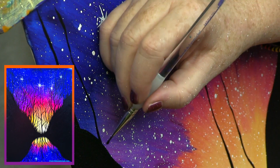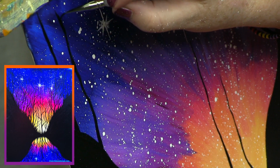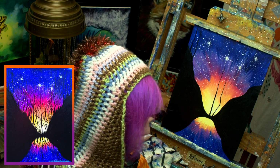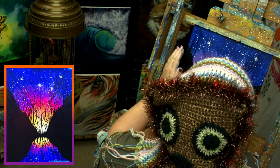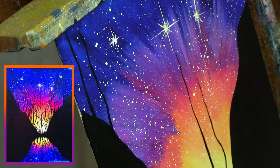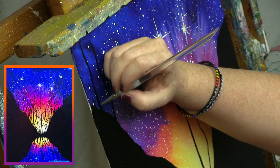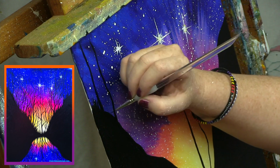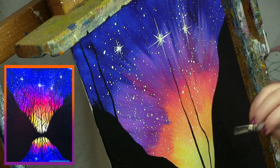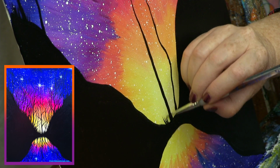Hopefully you can see this. One of the hard things to show is a dark line over a dark area. But believe you me, to your eye, you're going to really see that. So what I like to do, because I have to rest my hand on the canvas, is I start this side and then I travel through here building my trees. I make sure that I add lots of little grasses. These are little lines coming up. I'll show you down here where it's very bright so you can see how I do it. And I'm going to be doing this as I go along the whole mountain. Look at this. I'm just adding a little light grass.